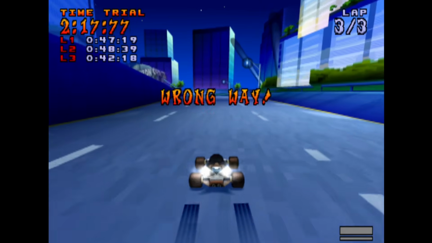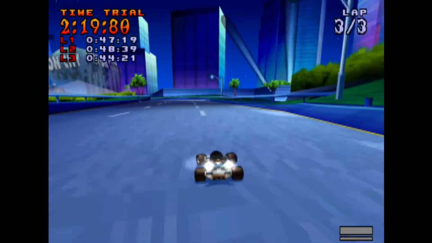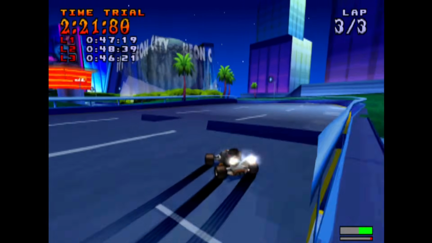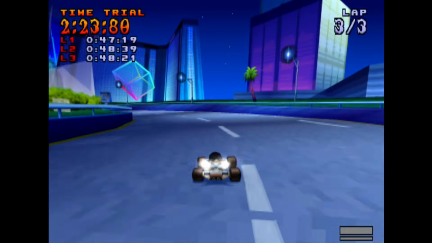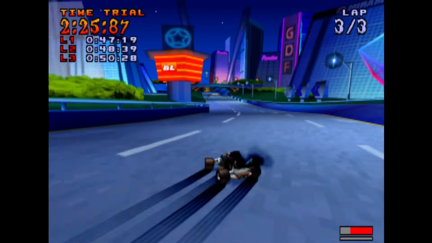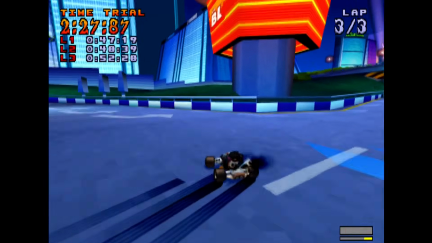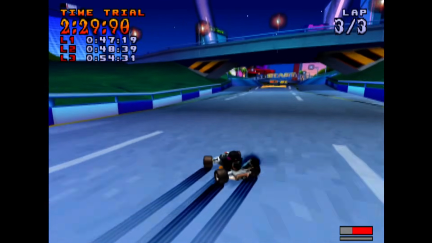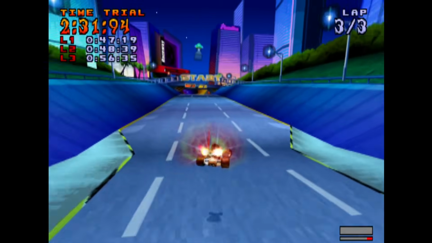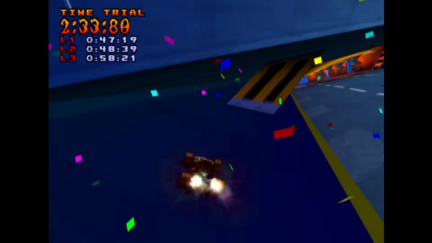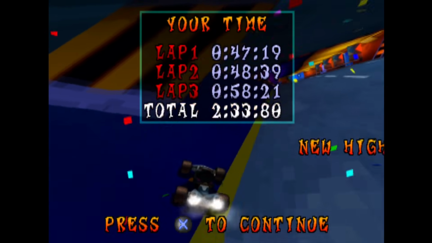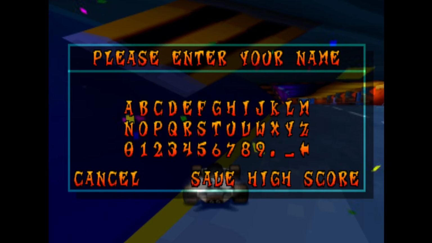Yeah, and that's bad. So this is one mistake that I see a lot of people make, is that they make flat tracks. And I know why, because a lot of people are also not good at playing CTR. You cannot make a good track if you are not good at playing the game, or if you at least don't have a good understanding of how the game actually works. So keep this in mind. Flat tracks are pretty bad.